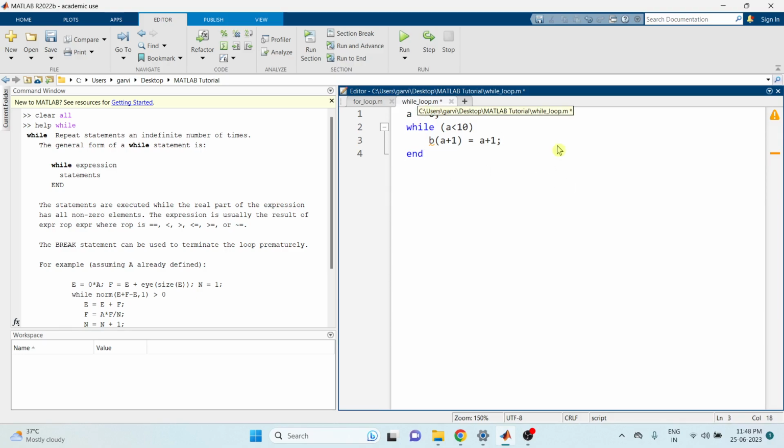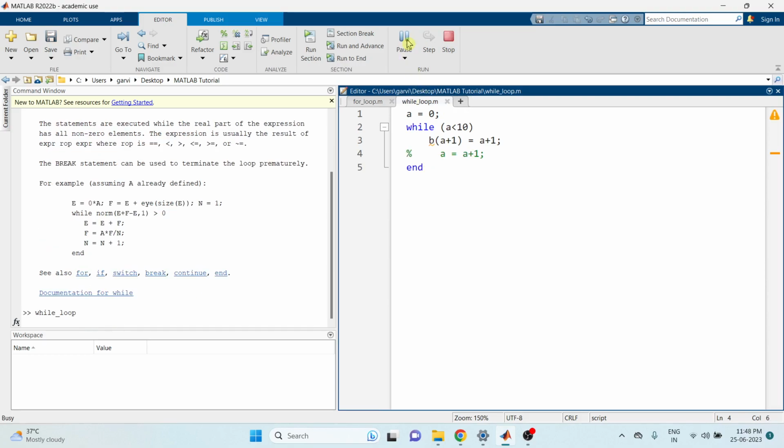So this is not what I want to do as of now, because if I don't provide it an updated value of a every time it runs, it will keep on running and I would need to stop it using the stop button here. So let me comment out this line to show you that the loop will keep on running infinite time if I don't stop it.